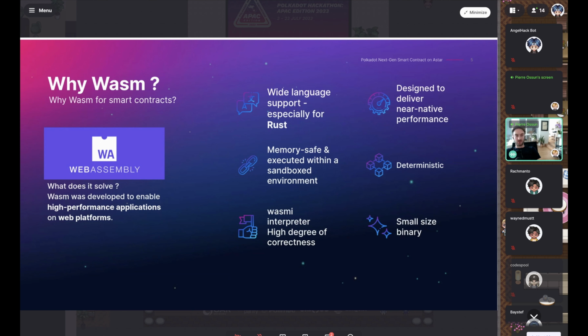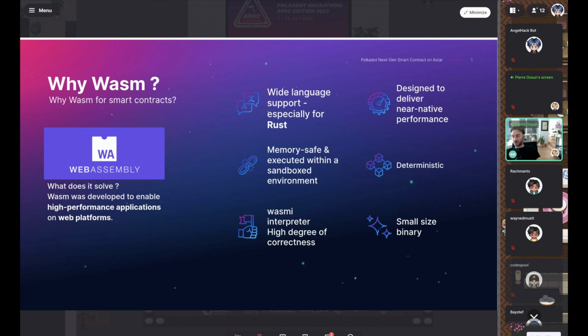So of course they had to create a compiled language that is really fast. It's memory safe and executed in its own environment, so there is no memory leak possible. It's also deterministic, which is really important. It works well with a Wasm interpreter, which is an interpreter that has a high degree of correctness.